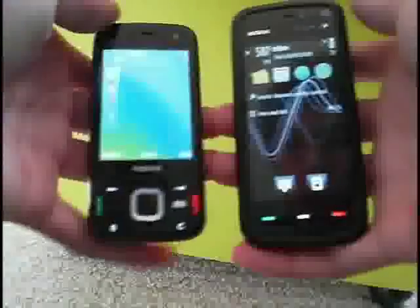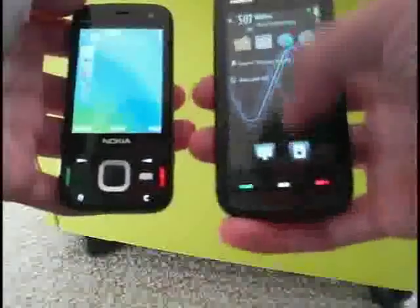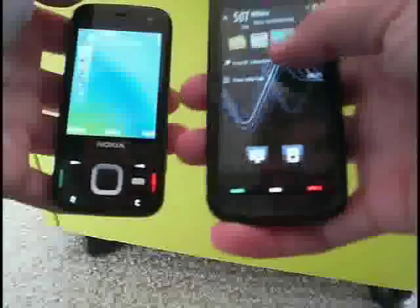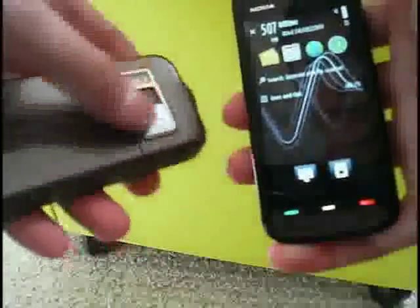So people ask a lot which phone to get, and I would say you go for the Nokia 5800 because it's a better phone. It has the touchscreen, which is more user friendly, and really the only reason you would go for the Nokia N85 is because of the better camera and of course quality pictures than the 3.2 megapixel camera of the Nokia 5800.